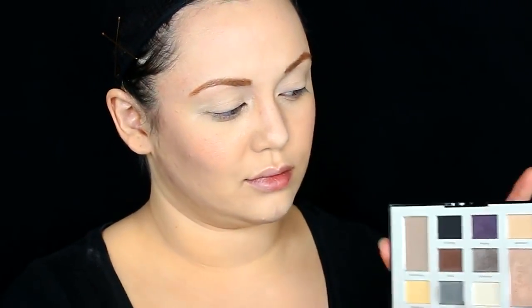Now that your brows are done, it's time to prep your eyelids for a shadow. I am using an eyeshadow primer. This one's by Ofra Cosmetics. Anyone will do. So for the Adele look that I'm trying to replicate, I am going to use the Sephora Collection Overcast Filter Eyeshadow Palette. It has the greatest colors for any smoky eye.